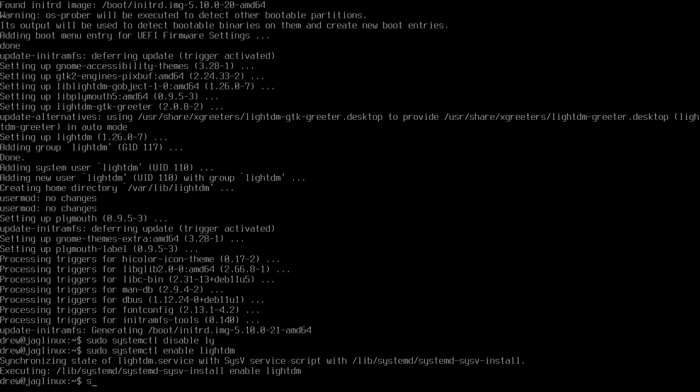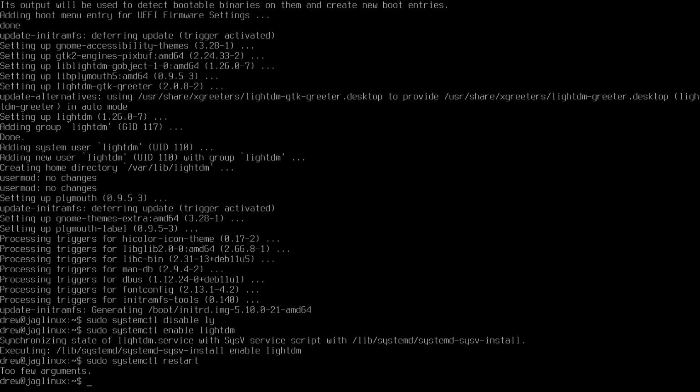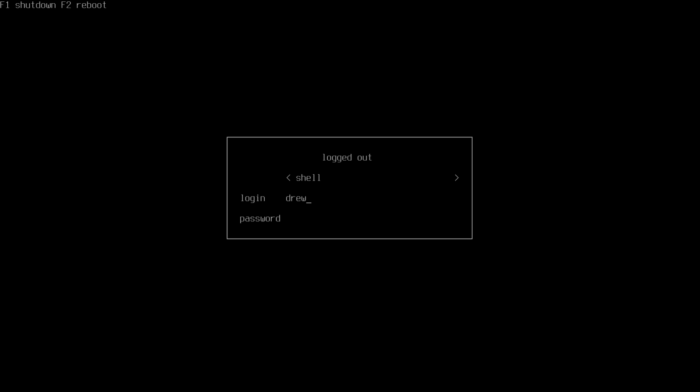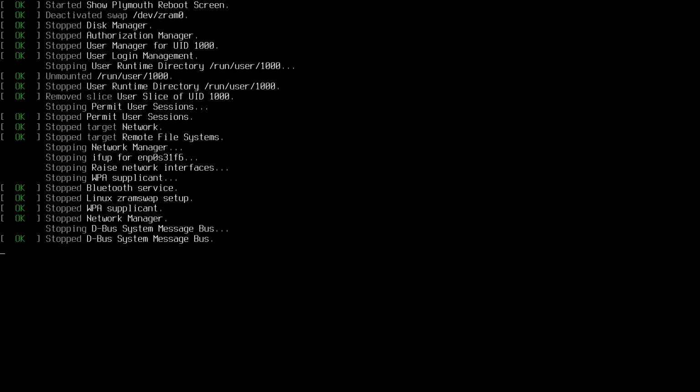So do I have to sudo systemctl restart? Nope. I forget. Anyway, let me just go ahead and exit. Okay. And then let's just reboot real quick. I have F2 to reboot. Sorry, I know that there's a better way to do that, but I don't want to go looking for it.